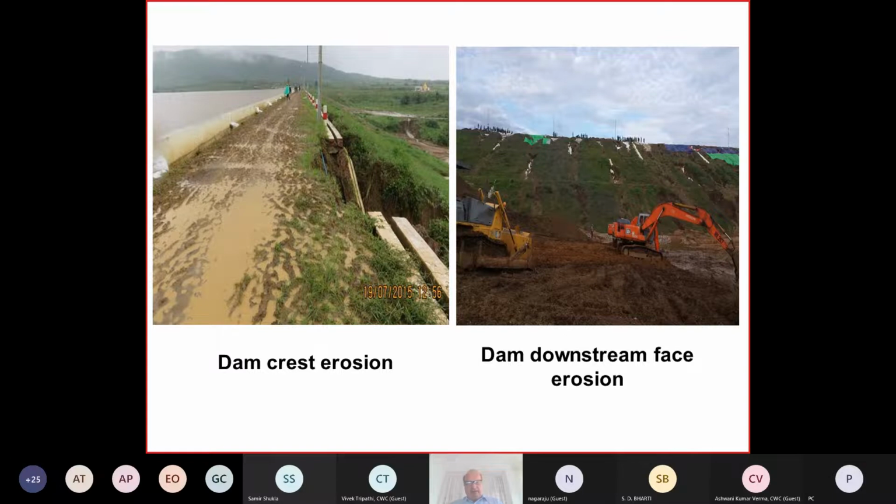Just a few days ago, there was also overtopping of an embankment dam in Brazil, where due to a landslide, not due to rainfall, a landslide in the reservoir created an impulse wave, which overtopped the dam. The reservoir was small, therefore the landslide displaced quite a bit of water, and the water was overtopping the dam crest during a longer period of time, not just a few seconds as in the case of a wave; it overtopped during minutes. Okay, this is the same case I've shown previously in Myanmar.